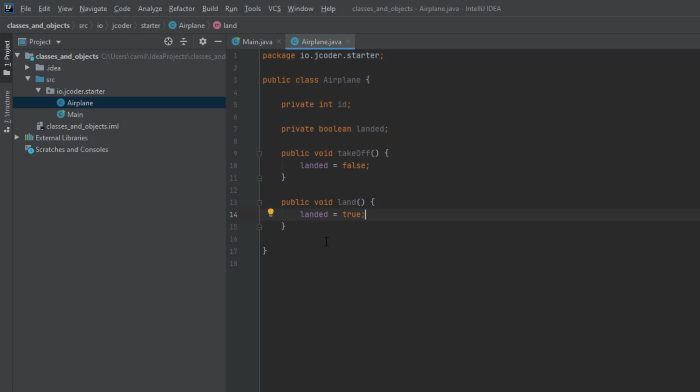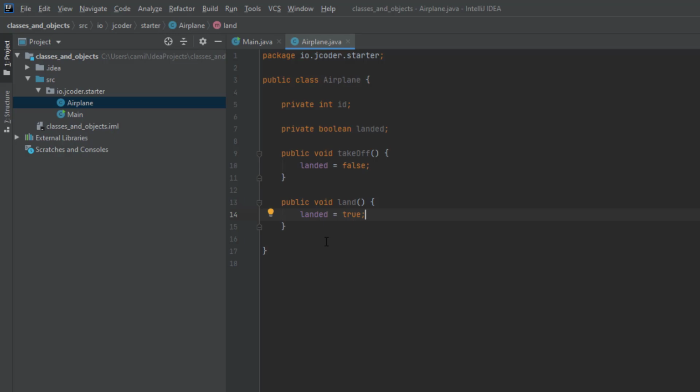And finally, both methods have no input parameters. You see that inside the parentheses we don't have anything at the moment. In contrast, remember that the main method that we had in our main class receives an array of strings. In our case, we don't receive any parameters for this example, and this is valid in Java. Methods can declare no inputs.